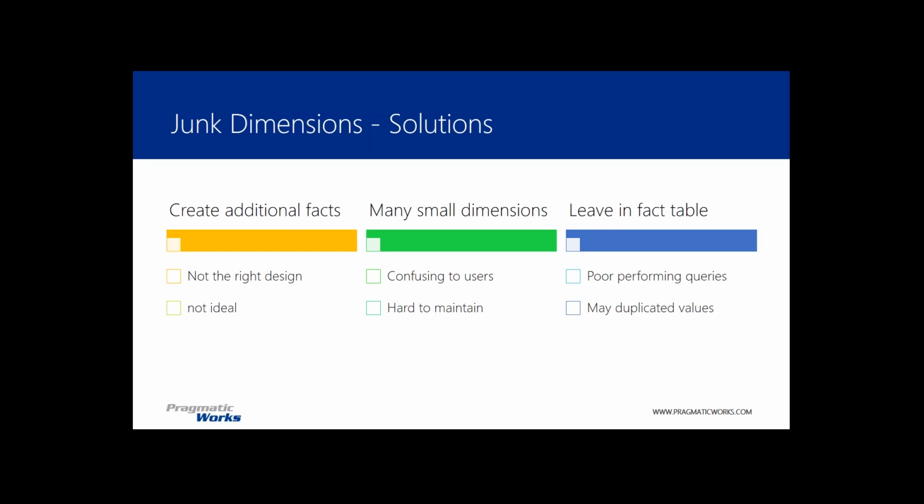Okay. The other issue there is poor performing queries. So yes, you've only got 2 values inside of that field, but if you ever run queries or build an analysis services cube, you have to go and scan all those hundreds of millions of records inside of your fact table just to pull back 1 or 2 different values for each one of those fields. So analysis services is going to issue a select distinct from every single column inside your dimension. And when you have to bring your fact table in as a dimension in that case, it has to go and run a select distinct across all the hundreds of millions of records just to pull back those yes and no values.